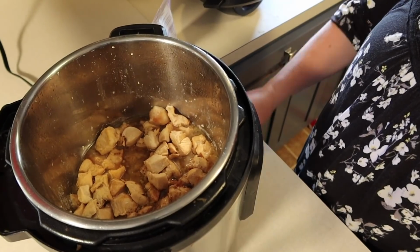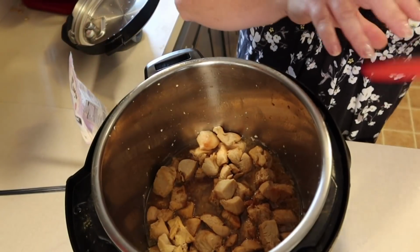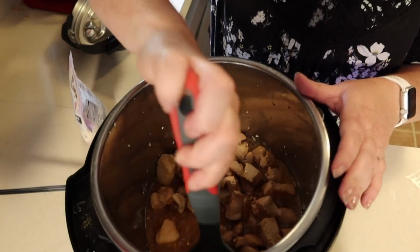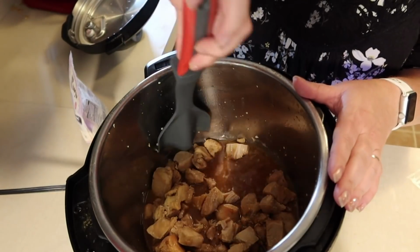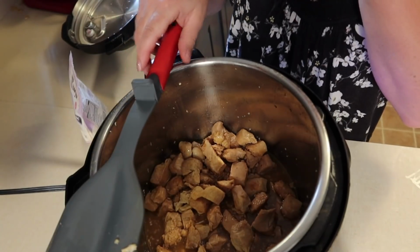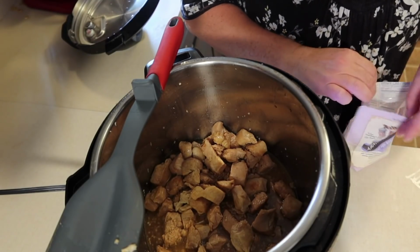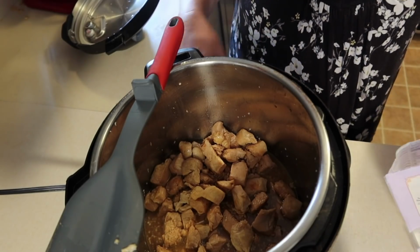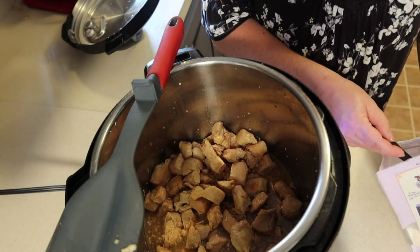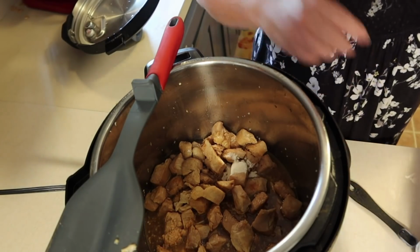So now we're gonna add our little bit of thickener to our chicken teriyaki and finish pulling this together. That's how it's looking right now before we add the thickener, so let's do that. What can also help when you want to thicken up your sauces is to turn it back on saute mode just for a few minutes. This is still pretty warm, we may or may not need that. With your thickener, you can add 1/4 teaspoon or 1/2 teaspoon at a time. Eyeball it. If you need a little more, add a little more.